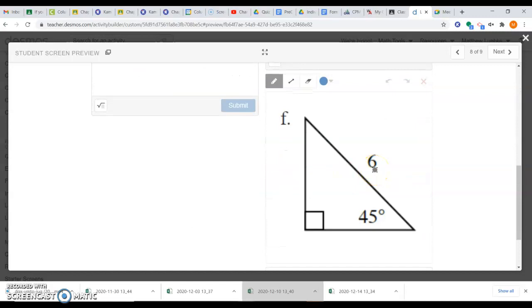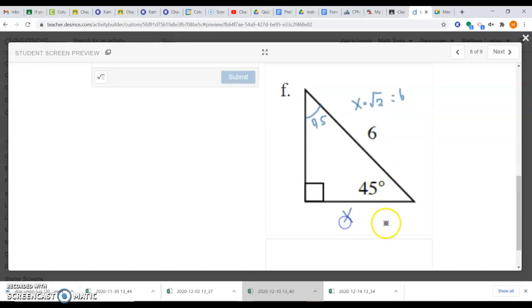I'll do this last one, and then I should end the video, keeping it somewhat short. Okay, so then I have my angle here is also 45 for a 45, 45, 90. I know that the generic hypotenuse of a 45, 45, 90 is x times the square root of 2. So in this case, x times the square root of 2 equals 6. I can divide both sides to find what x value my leg is. So x equals 6 divided by the square root of 2, and the square root of 2 cancels out. And since it's 45, 45, 90, this side is the exact same as well.